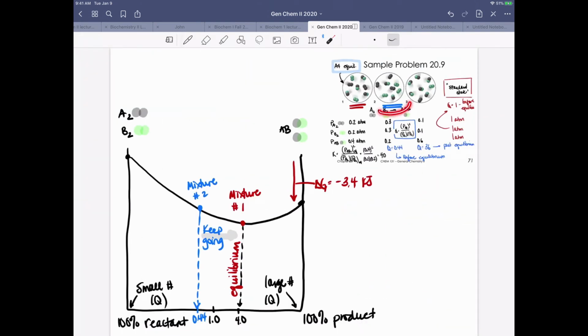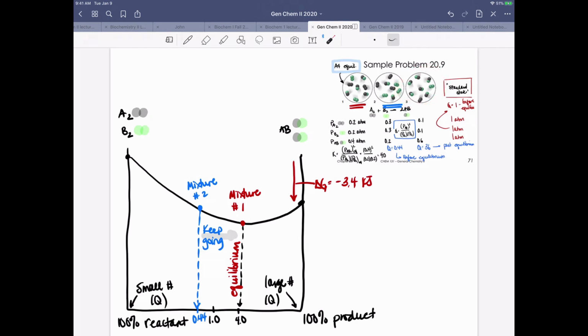All right, so let's take our first molecular scene here. In this case, we're going to have something that is before equilibrium. So if that's the case and we live here, we can continue to march forward, doing the same chemistry that we're going to have here, getting us to move this Q equals 0.44 up to our K, which is 4. So this reaction is going to continue to move forward. We're going to keep going in the forward direction.